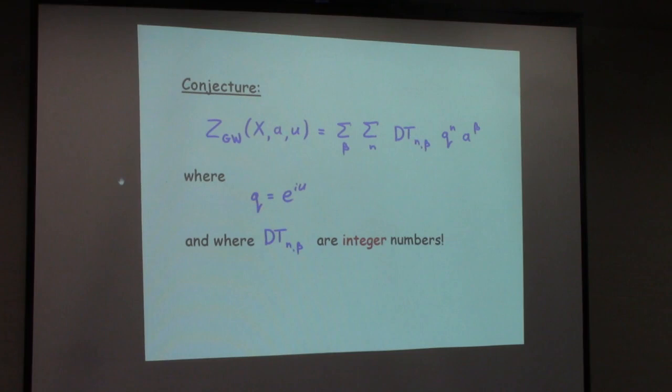And these integer coefficients have their own meaning, their own purpose in life. They can be defined completely independently and are called Donaldson-Thomas, or again, in the physics literature, Gopakumar-Vafa type invariants. So they're labeled naturally by the same type of data. If the right-hand side should be equal to the left-hand side, we shouldn't lose any information, so they still depend on one integer, which is the analog of genus counting. Here it's n, and it accompanies this single parameter q. So we still have invariants, here DT n comma beta, which depend on the homology class beta and this new number n, which plays the role of genus in Gromov-Witten theory.